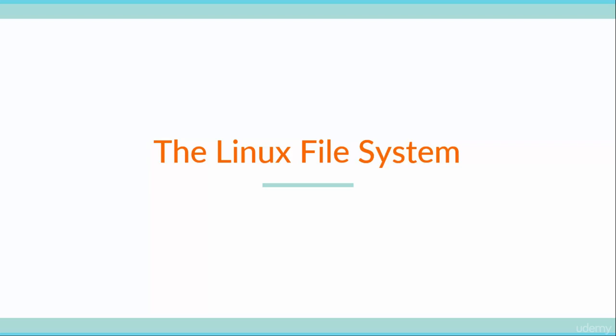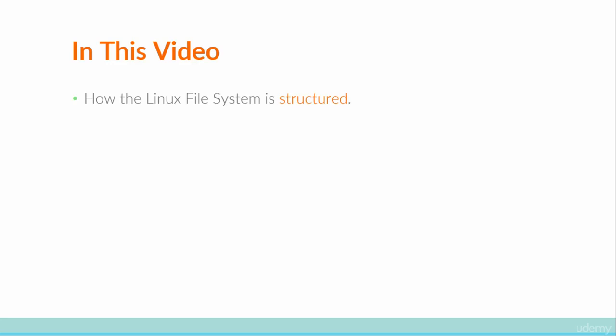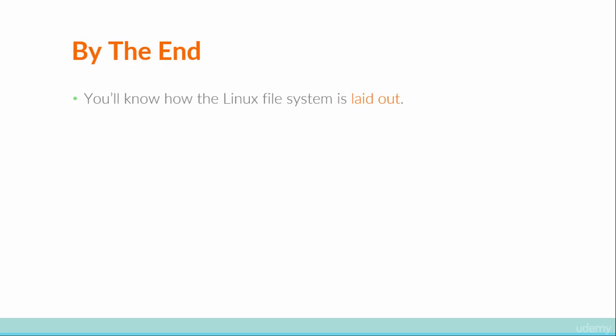Now every one of the files on the system is on a structure known as the Linux file system tree. And in this video, you're going to learn how the Linux file system is structured, and you're also going to get a tour of what some of the most important places on the file system are. By the end of the video, you'll know the map of the land, so to speak, and by knowing what you're actually navigating and how it's laid out, you'll be much better prepared to navigate it and modify it. And that's what we'll start learning in the next video.